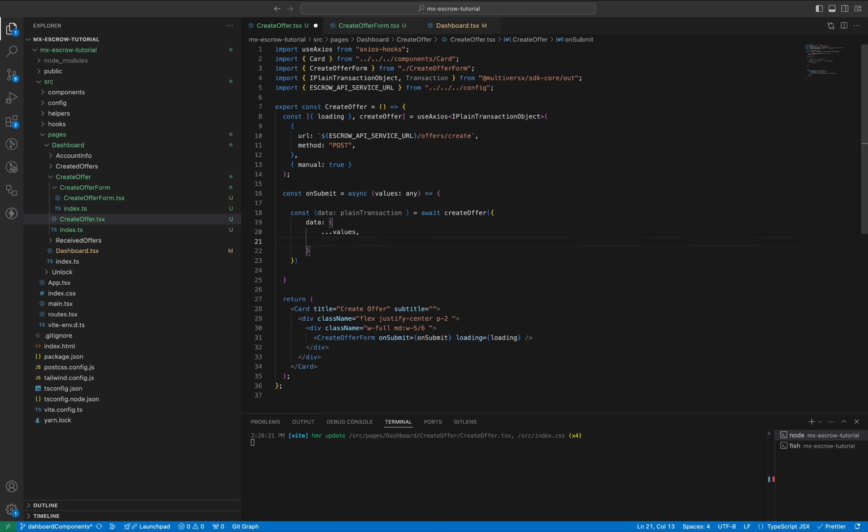Because now we have formatted the token amount, we will have a formatted token amount as values. As the user fills the form, we will need to parse this amount. So we will replace the offered amount that we will receive from the values. And we will parse by token ID.